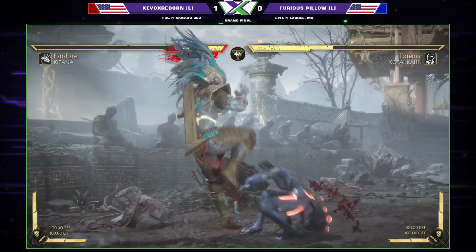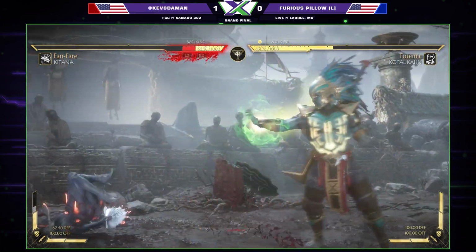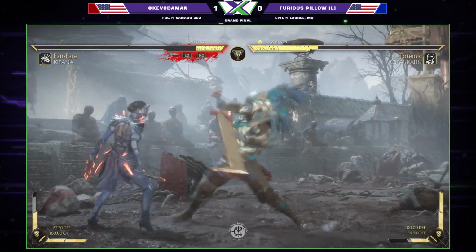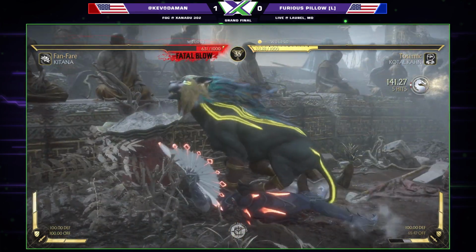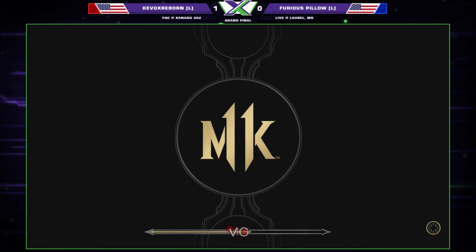Coast to coast. Good down four into the boot. Good patience from Pillow. Oh. Sets him into the unblockable, but a smart jump out there from Kevo, just barely out of range. That said, the jugular is gone.